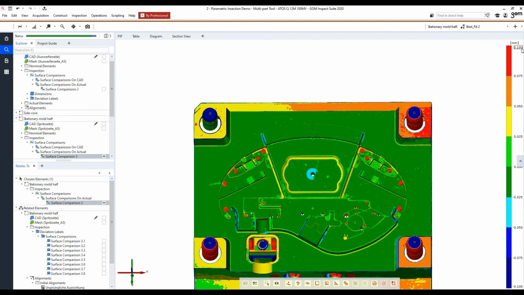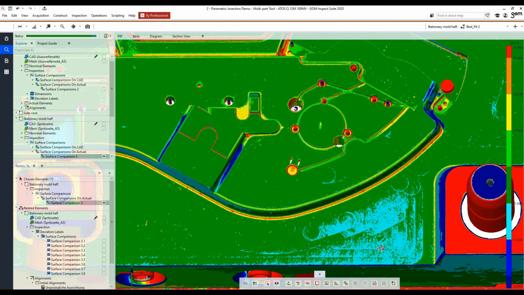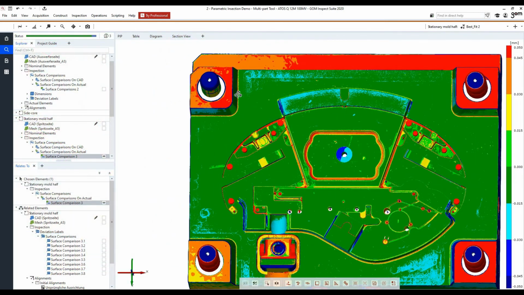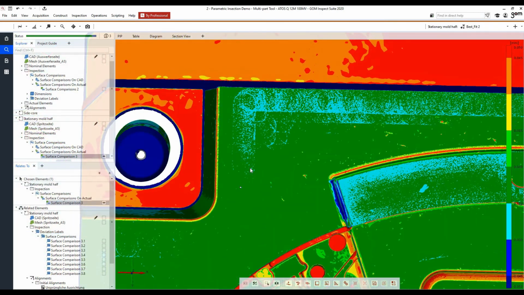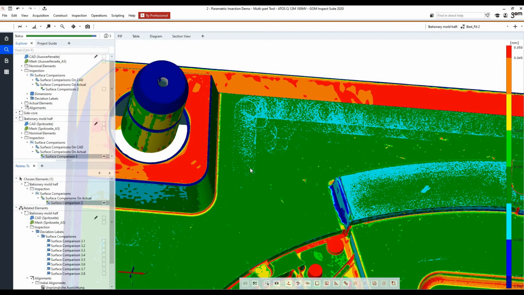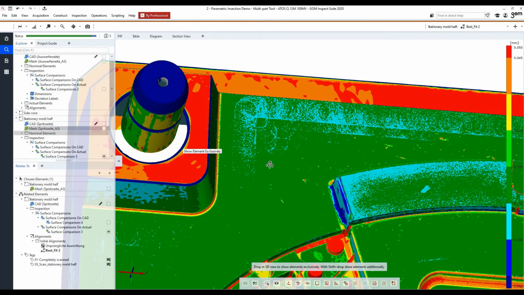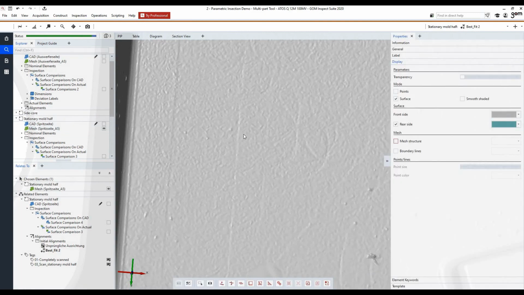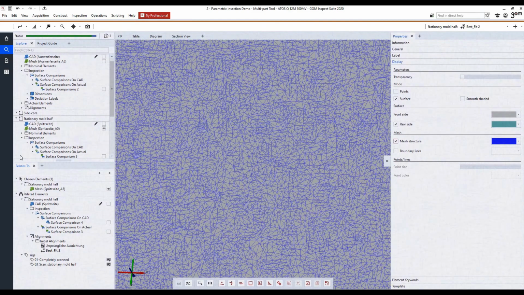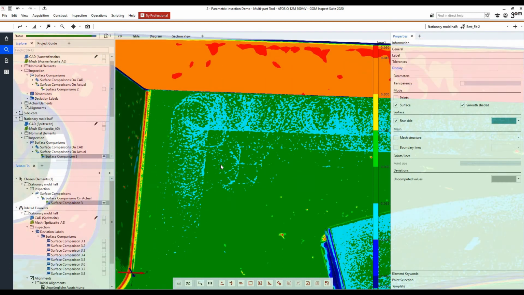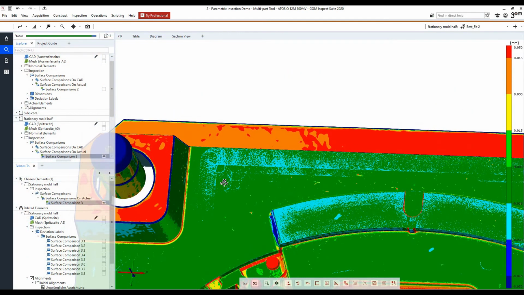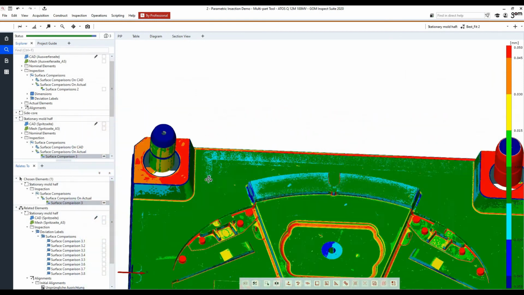So let's reduce this tolerance zone here, and what we can start to see is the actual cutter marks from the tool appearing on the tool surface. Now one of the reasons we can see this is because we're working with extremely high resolution scan data, and we can see that if we look at the scan data right here with the mesh structure. So not only can we see those cutter marks, but we can now inspect them and know what effect they're having on our tool surface.